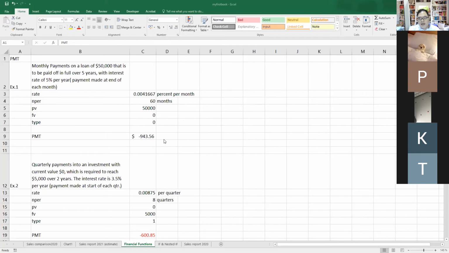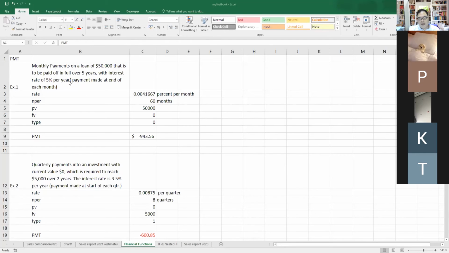Another thing that we learned from last class was that the amount of money can be negative or can be positive, depending on the state of the money. If you pay the money out of your pocket, the symbol to symbolize that amount of money will be negative. But if you receive that amount of money or the money is in your pocket, normally the symbol to symbolize the amount of money is positive.